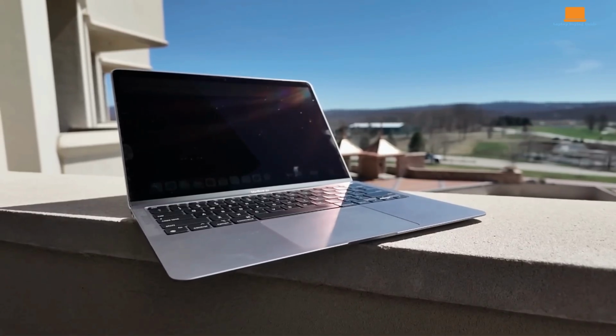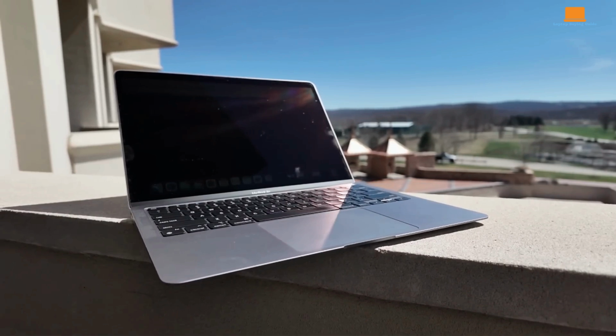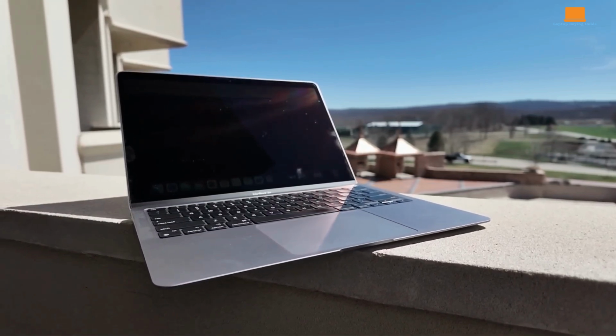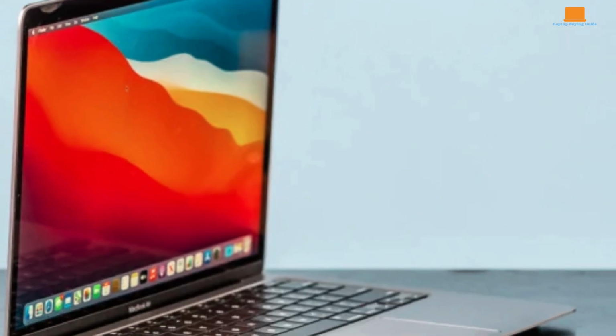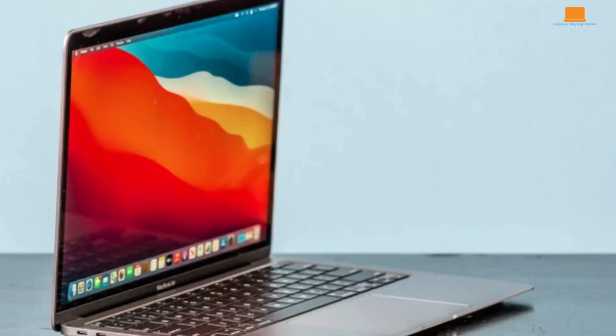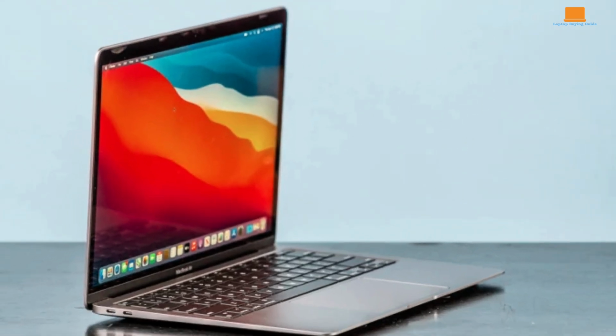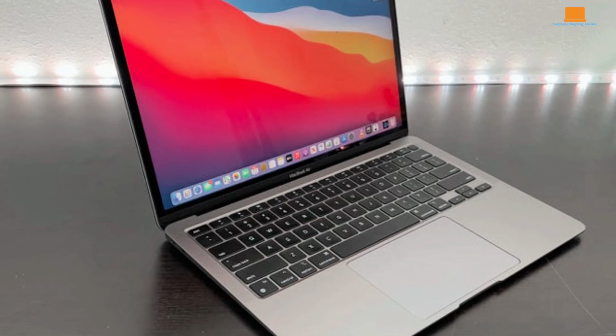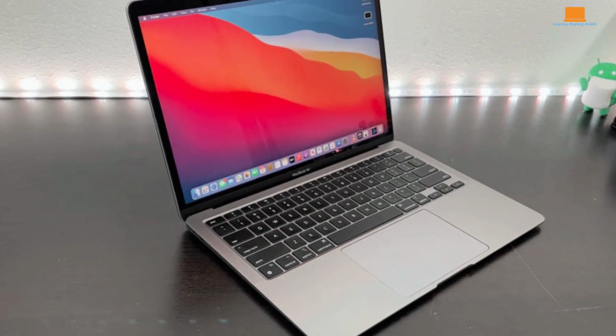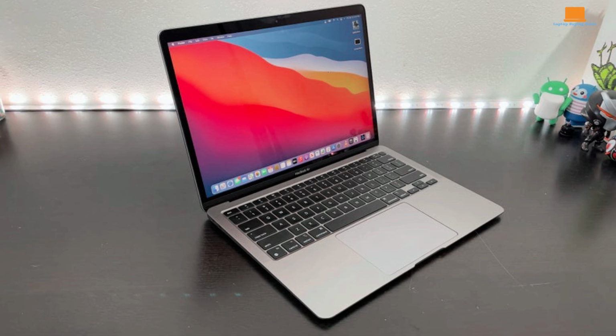Apple finally ditched the controversial butterfly keyboard and brought back the beloved Magic Keyboard. Typing feels comfortable and responsive, a welcome return to form. Finally, a decent webcam on a MacBook Air. The M1 chip's image signal processor makes you look noticeably better in video calls, a huge plus for anyone working remotely.